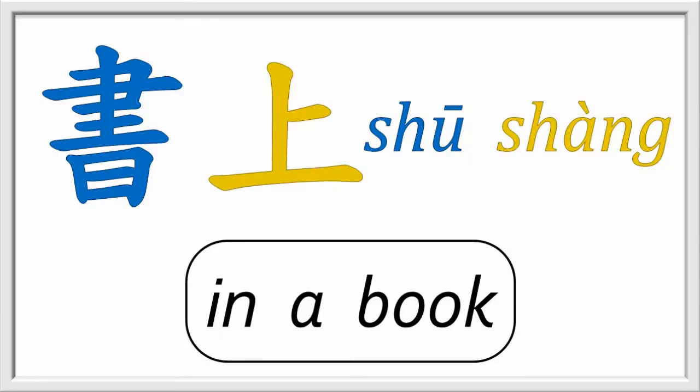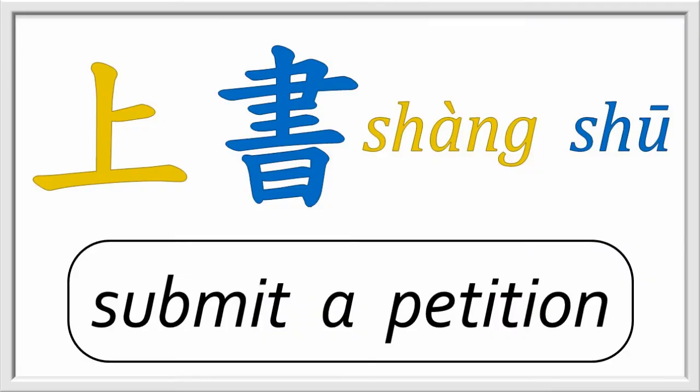Despite the fact that nearly all books are printed on paper today, the use of the prepositions has remained the same into modern times. So, a Chinese speaker would say 书上 to express in a book. Turn the characters around, 上书, and it now means to submit a petition, which of course would be to a superior, hence the use of 上. Even the English verb submit implies that you are in an inferior position making a request. Languages may differ, but human society remains the same.